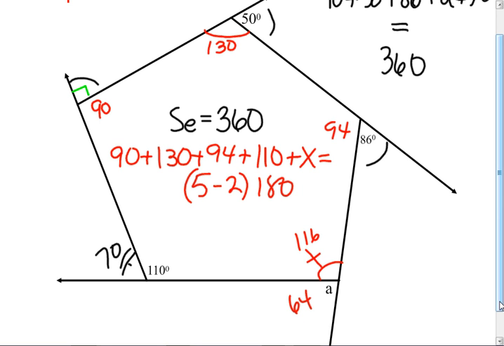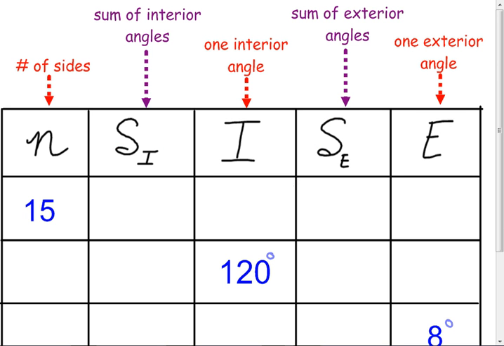So you see there's two ways to do it. If you have these formulas written down in front of you, I like to work with the exterior angles because it's easier. Now I really want you to get involved on this one. This is a little chart, and we're going to find everything. What's missing on my chart is that this is only true for a regular polygon. So we better write it down. Regular polygon.